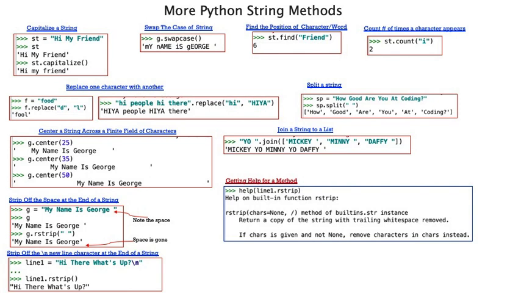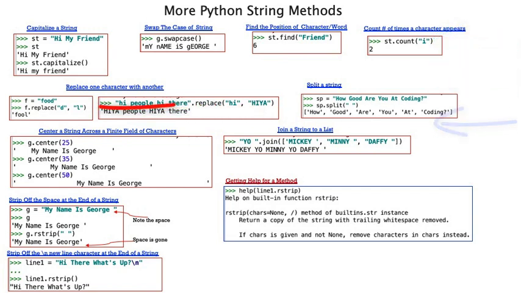And let's talk about a few other things that you might find useful in working with strings. I'm going to go through these pretty quickly, but feel free to stop, examine them, and try them out yourself from Python Interactive. That's probably the most important thing. You can capitalize a string using the capitalize method. You could swap the case of a string. That is, if I have a lowercase, it becomes an uppercase, and if I have an uppercase, it becomes a lowercase. You can find the position of a character or a word using the find method. You can count the number of times a character appears using the count method.